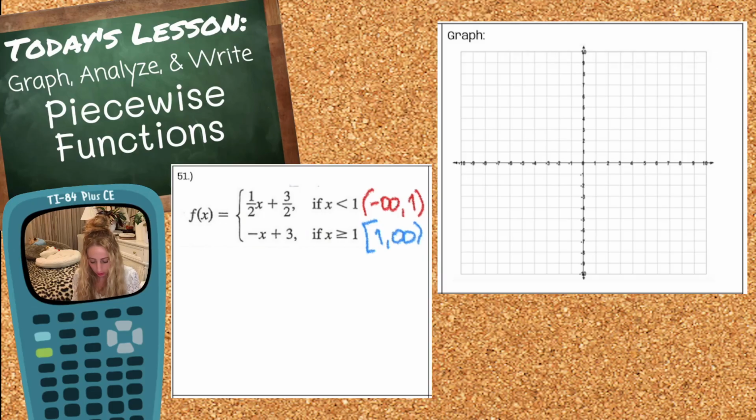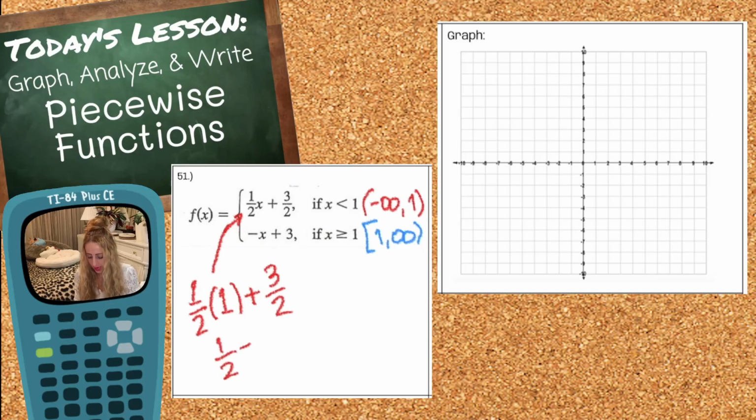We're going to do red for that one. So 1/2 x plus 3 over 2 when x is less than 1. Normally people feel very inclined to graph this from the y-intercept, which would be 3 over 2. I don't recommend that, especially for a linear equation. Because it's linear, I can apply my slope of 1/2 from any point on the line. So the point that makes the most sense is to evaluate that top part at 1, figuring out 1/2 of 1 plus 3/2.